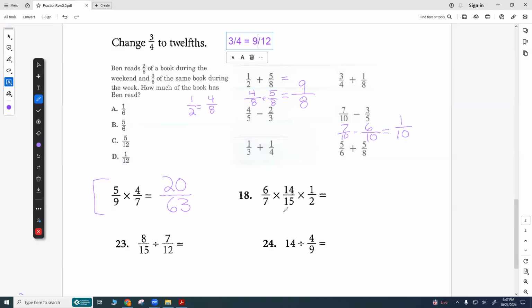For dividing, that's where you have the most of the time where you have to apply the reciprocal. So in order to divide fractions, you're going to take the second value and take the reciprocal. And when you do that, your dividing becomes multiplying. So if you have 8/15 divided by 7/12, then you would.